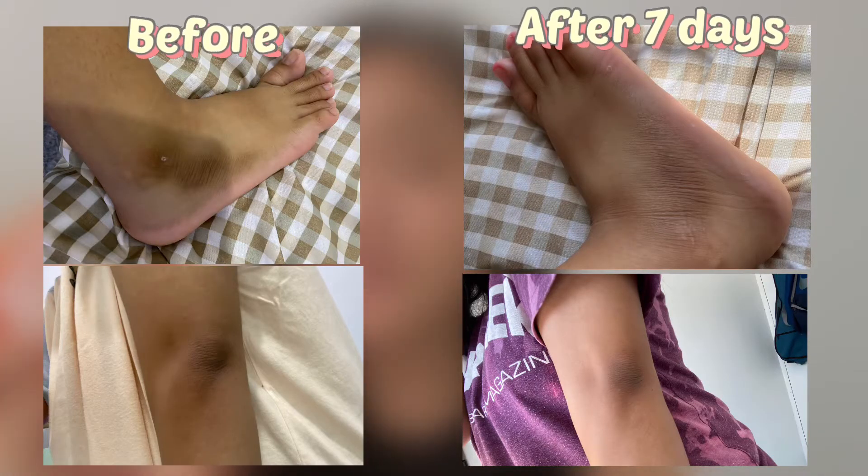And I use this papaya soothing gel for 7 days na. And actually, hindi ko lang siya ginamit sa aking face, but I also use it sa UA ko, sa elbows, sa knees, and dun sa pantang part ng aking paa. Kasi for some reason, nangingitim siya gawa nang lagi akong naka-engine seat. So tendency yung balat ko is nagdadry siya. And let me tell you guys, it's very effective — sa lahat ata nang na-try ko na whitening product, ito, pinaka-nakakitaan ko ng effect. It actually helped to lighten yung aking UA, yung aking elbow, yung knees, and yung sa bandang part ng paa ko.